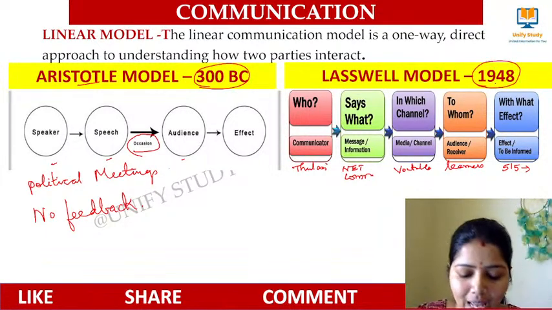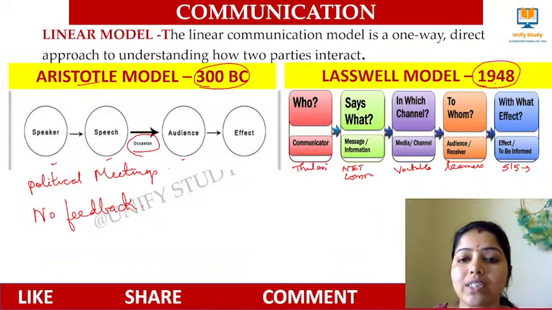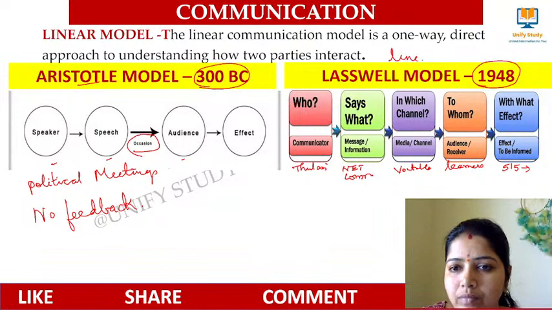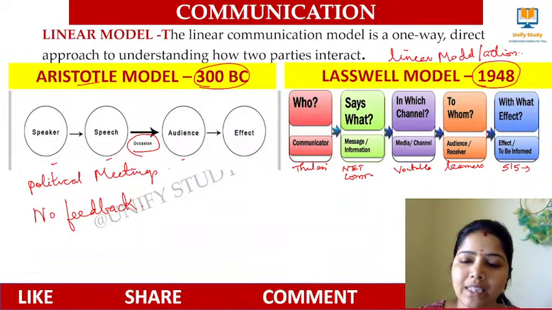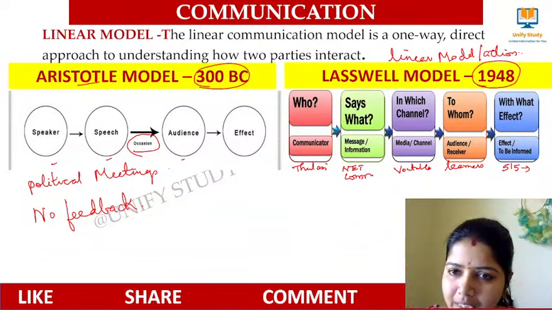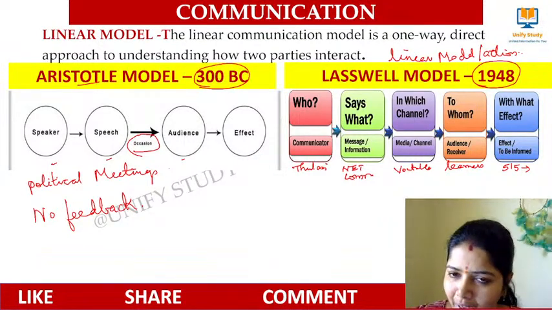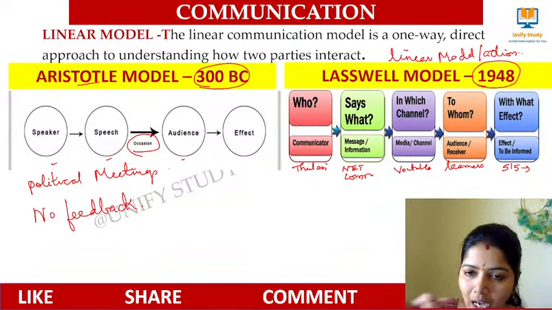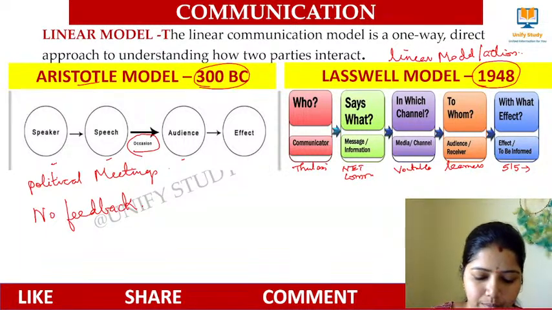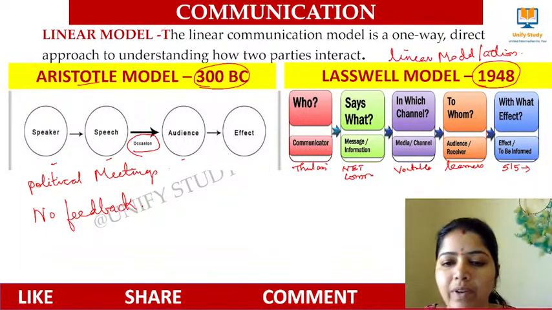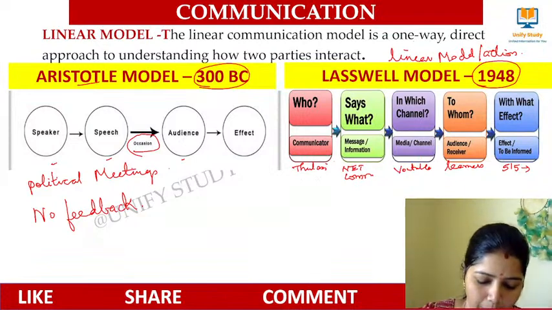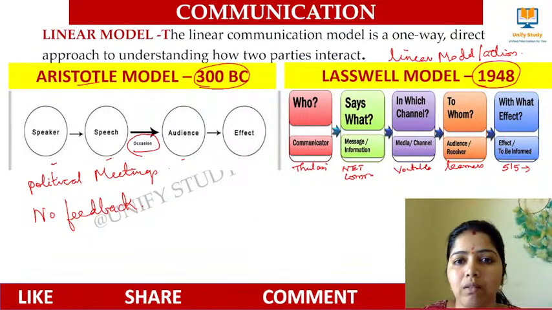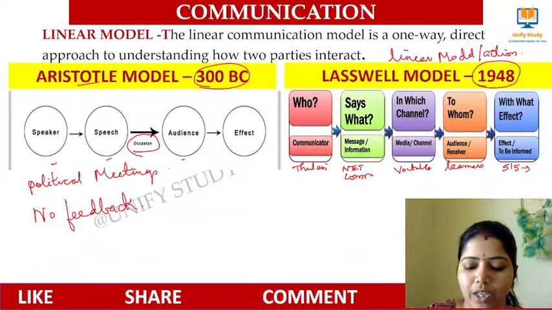Please, when you take down notes, take the years also which I am giving. This is also known as an action model or a linear model. This is a one-way communication given by Laswell, 1948. It has 5 different elements: who says what, in which channel, to whom, with what effect. Take the example: communicator says what, in which channel, to whom, with what effect. See here, there are no terms of feedback or noise. This is one-way communication.